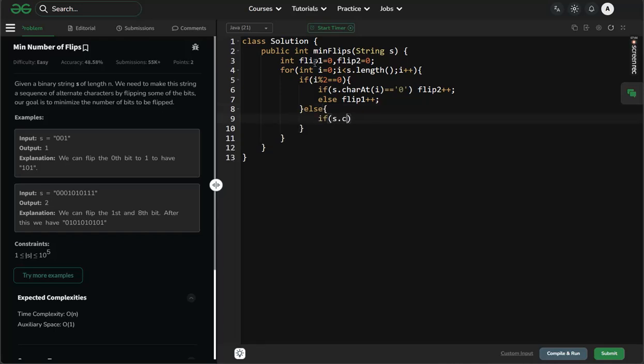Else, if s dot charAt i is 0, flip 1 is incremented, else flip 2. At last, return the minimum number of flips.